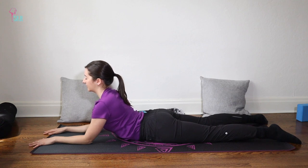And just like we did in those half frog positions, really feel your breath through your belly expanding and contracting against the floor. And we'll take another few minutes here.